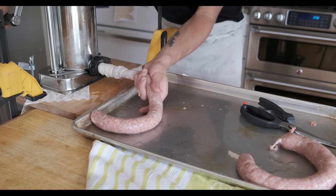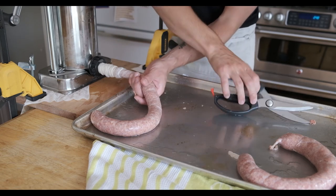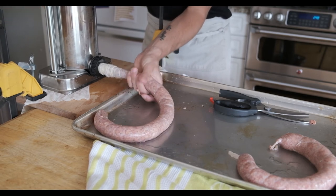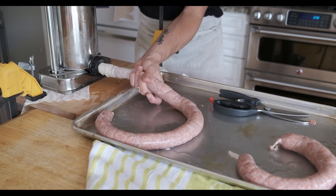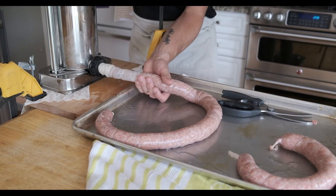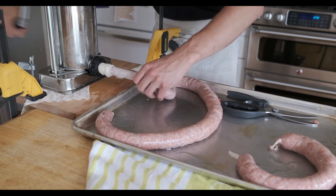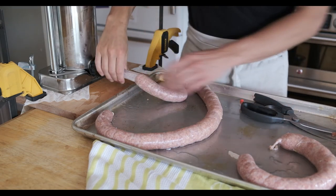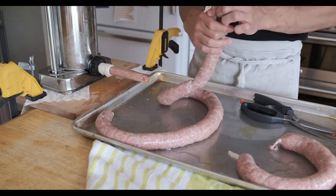It's really just a matter of feel. You're going to need to do this a couple of times to get an idea of how to control the flow, using poultry shears to tap on the horn and release some air. I made a couple of different sizes of sausage to see how cook times work and what people prefer — a small chipolata style or a big hefty breakfast sausage. This crank style goes really fast and allows for a much smoother entry into the casing than the KitchenAid attachment. It's a skill you develop with repetition.